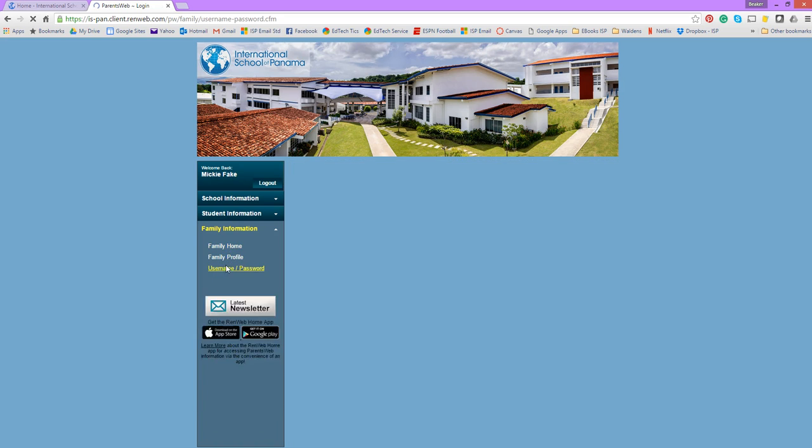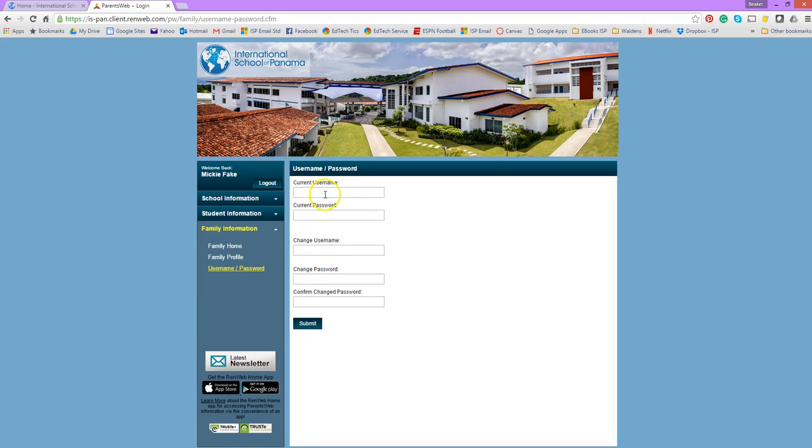By clicking here, it'll take you to the portal where you can put in your user ID and your current password, and then type in your new password twice. Again, remember the new password must be 6 characters long and include at least 1 letter and 1 number. Please do not change your user ID. This should remain as your school email address so that we can search it in the system and we can link your classes with your files.